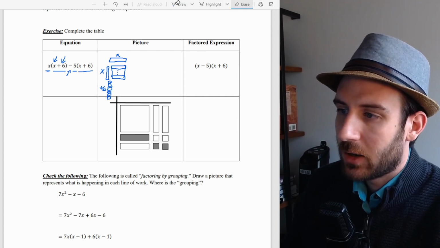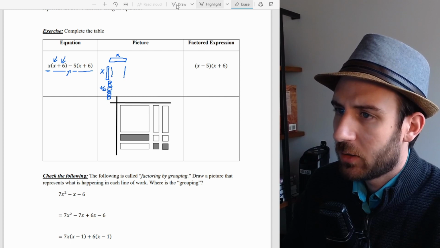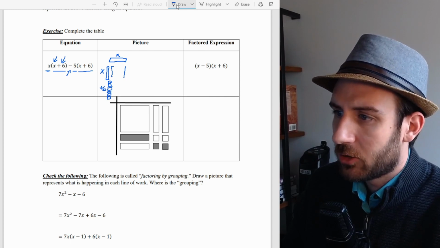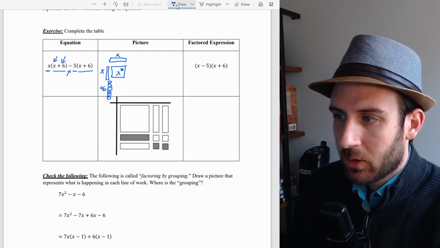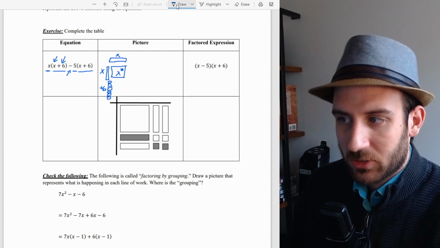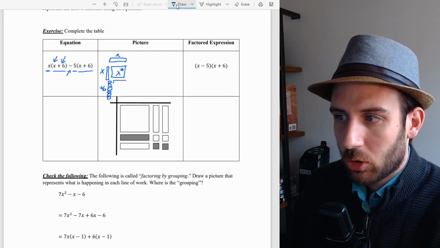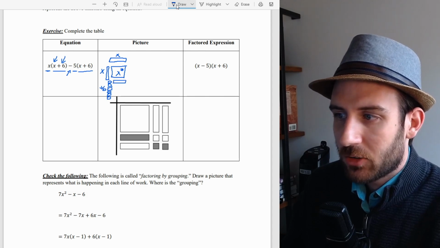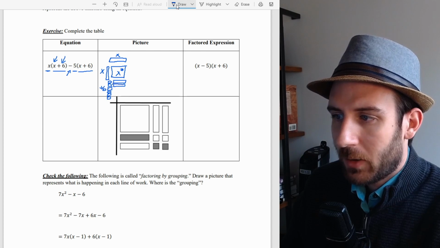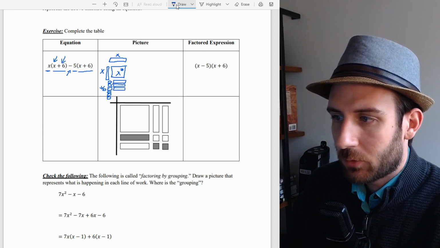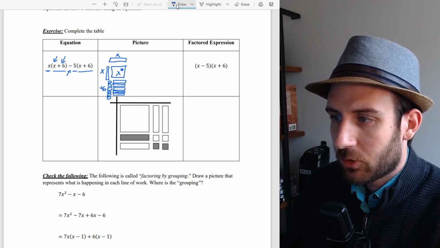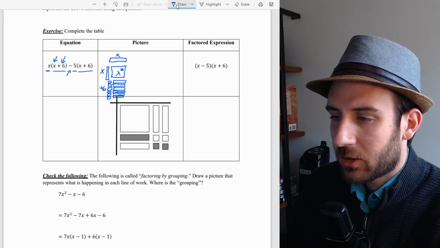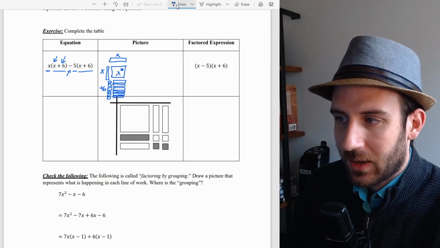So we can clean that up a little bit. And we'll say that if I have x groups of x, that just gets me an x square. And if I have x groups of 6, then that means that I have 6 x's. And that's just because we can look at multiplication as either being forward or backwards. 6 groups of 5 would be the same as 5 groups of 6, so x groups of 6 would be the same as 6 groups of x. And so we're going to get 6 of these little x blocks that result from having that commonality.